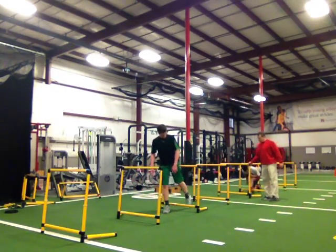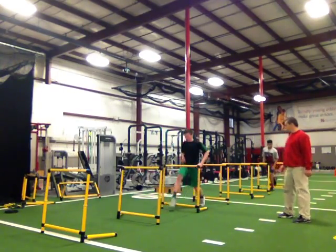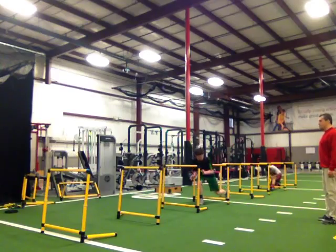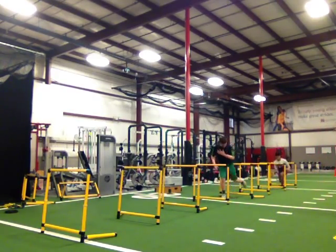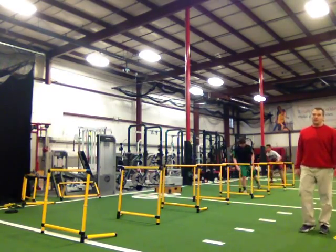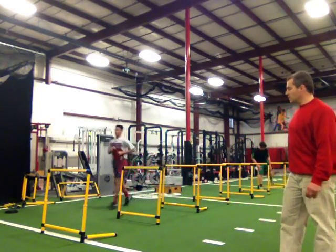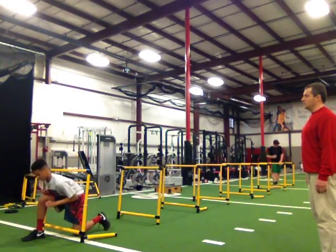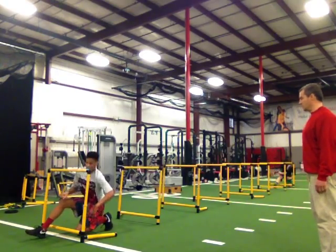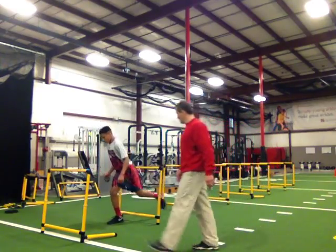Good. Right leg lead going backwards, and then we've got left leg. A lot of times you'll see this where they alternate the hurdle high and low. There's nothing wrong with that. You could do that as well. I just like hitting them all high and then hitting them all low. Either way. Good. There you go, Ty.